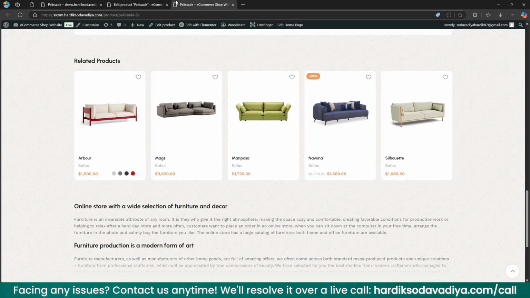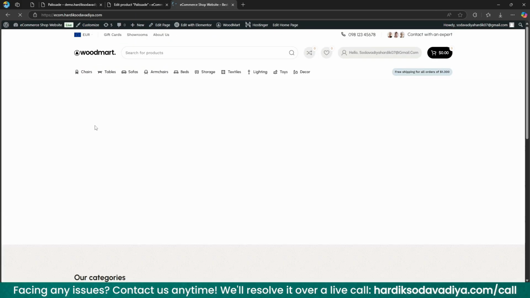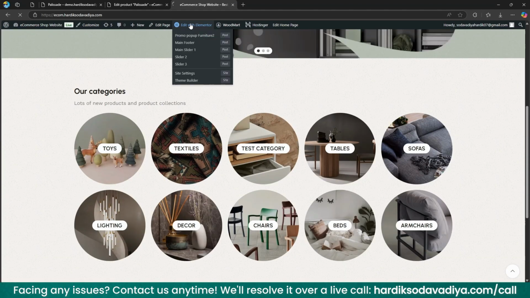Now I will show you how you can show this product page on the home page. So let's go there. This is the home page. We will open this in Elementor.